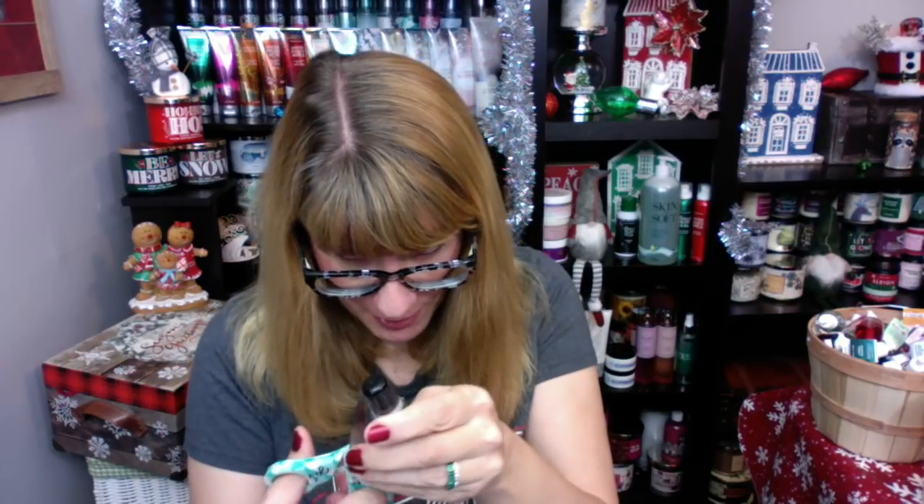Let me try Vanilla Bean Noel — I haven't tried it this year. The hardest part of these, literally, is getting the paper off; they seal these really, really well. I tend to put these over my lipstick — I usually apply my lipstick and then put lip gloss on top. Especially at 50 years old, I need a little color; I can't just wear lip gloss plain. Same kind of glittery shade. This one isn't bad, but it's light. Vanilla Bean Noel is really hit or miss this year — the Twisted Peppermint is much stronger, and I like the Twisted Peppermint better.